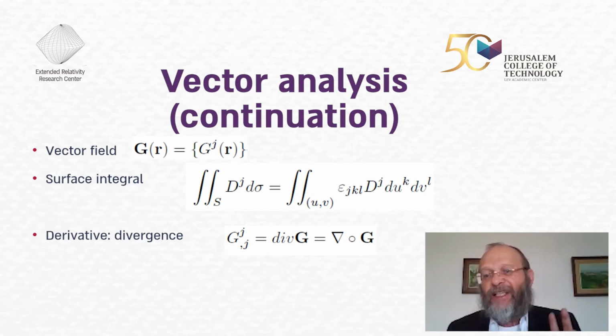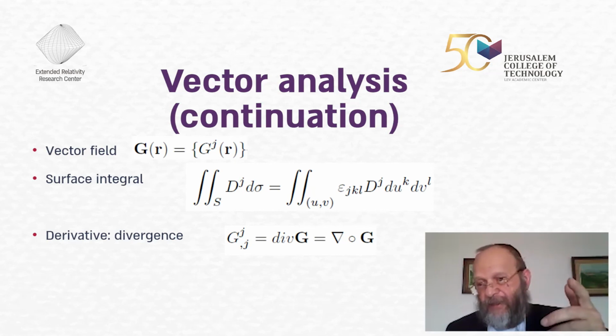So the first coordinate will be differentiated by x, the second one by y, and the third by z. If you think for a while, it's a strange derivative. Why do we have to differentiate g1 only by x, g2 by y, when all of them depend on x, y, z? But that's exactly the only derivative making sense by the definition, using tensor notation. So the differentiation of a vector field gives you a scalar, whereas the curl gives us, from a covector field, a vector field.